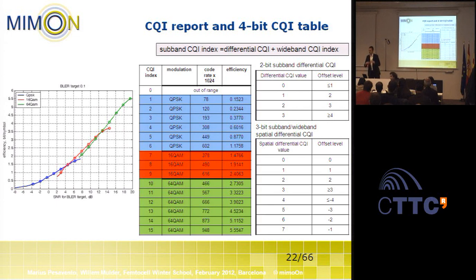Okay. But this is known by the user equipment, and the user equipment actually has this curve here, this mapping, and it also depends on the code block size. Let's say if I have a long code block, the error correction will work fine. If I have small code words, probably it won't work as well, so I need a larger SNR. So this is highly dependent on the implementation.